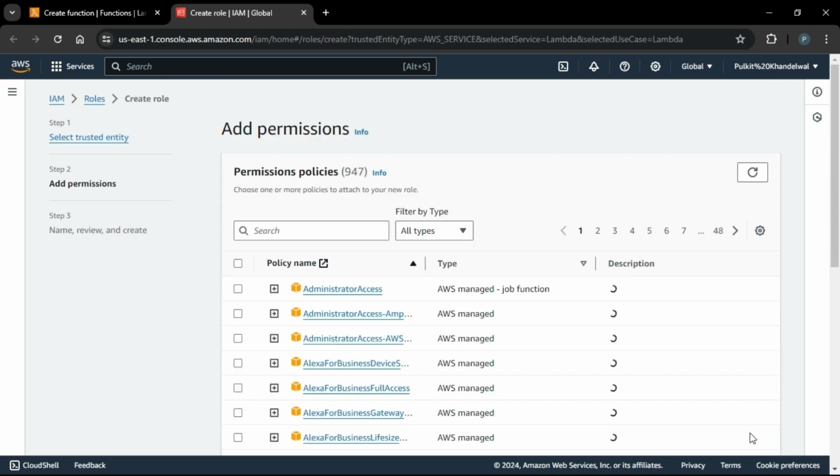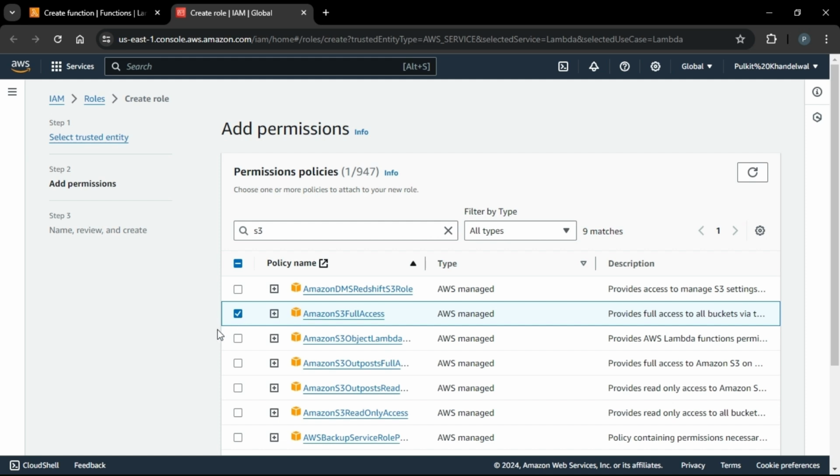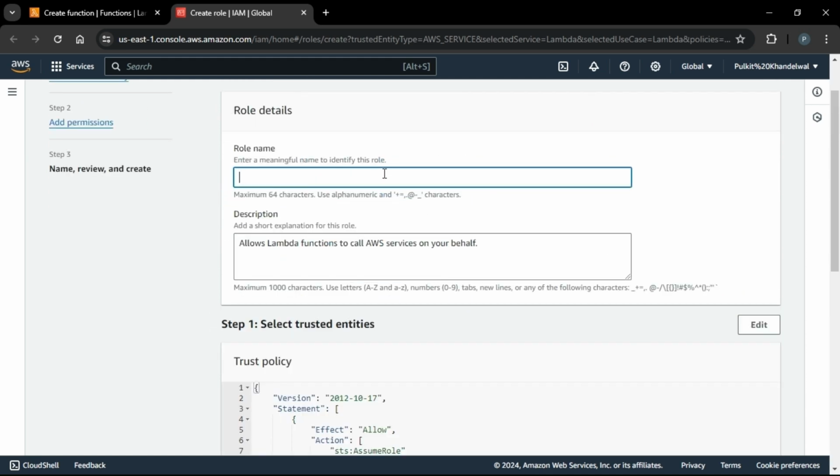Click Next. Search for S3 in the search bar and choose Amazon S3 Full Access. Name the role My Lambda Function and create it.